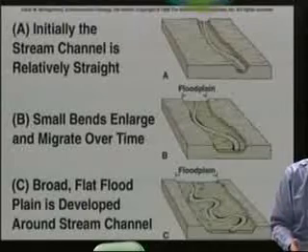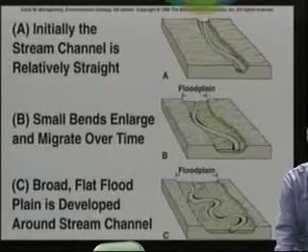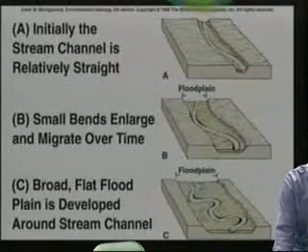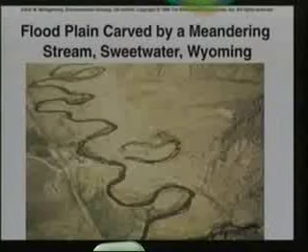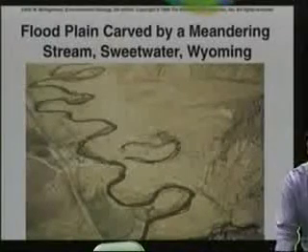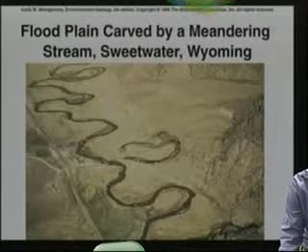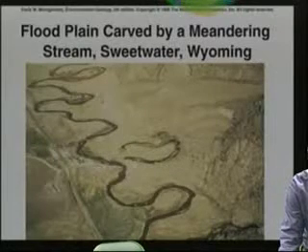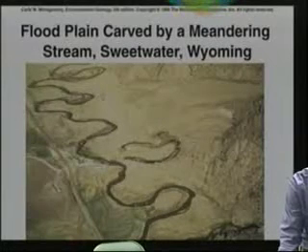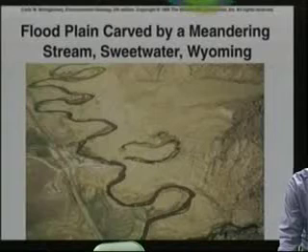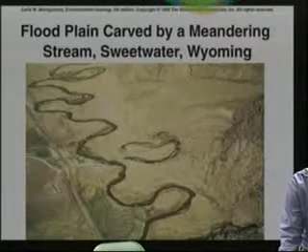So they're constantly shifting, constantly changing. They deposit sediments and they erode material. So they're a very dynamic type of process, constantly changing. Here's a real photograph of the Sweetwater area in Wyoming, and you can see an old meander, a cutoff. There's still some water, and a little bit of vegetation building in. Here's a real faint one. You can just barely pick up an old cut-off meander, as we call them. A lot of times these eventually get filled in with vegetation and silt during floods. But that's the way the system works.